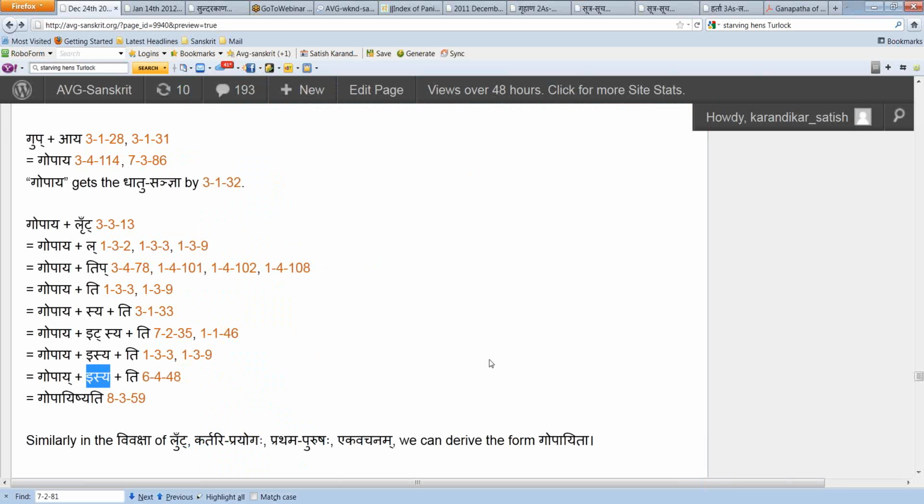One more reminder is that when any agama comes, yada agamastad guni bhavati, which means the agama is not a separate element. Mitravad agamaha, shatruvad adesha. The agama only comes and joins the pratyaya. It is not a separate block. It becomes a part of the same block. So the pratyaya is now isya. It's not like it and sya, two separate entities. The id agamaha, mitravat agamaha, only comes and joins like a friend. It becomes a part of you. So isya is a single pratyaya, one single block. The sya pratyaya was just modified by the id agamaha, it became isya. So don't think of it and sya separately now. That's true for any agamaha. An agamaha only comes and joins and modifies the pratyaya or the angam, whatever it might be.